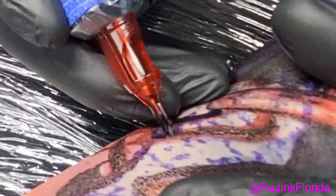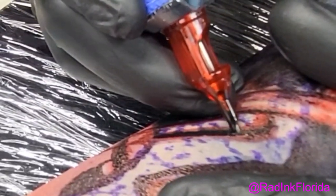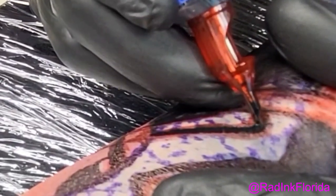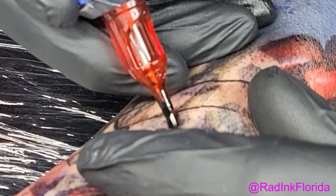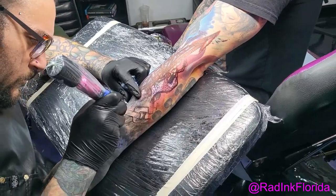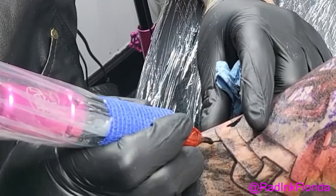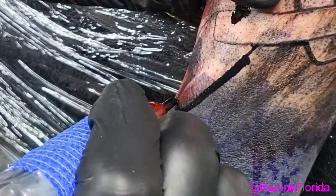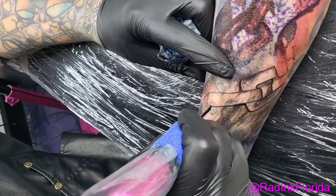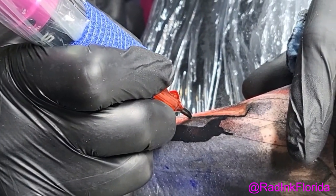It's actually cool to look at this tattoo healed while we're doing this voiceover — I'll go ahead and put a healed picture in after. It's been about two weeks. For me, I always like another session on everything — double, triple dip — it's always going to give you the strongest result. I never mind going back into a tattoo a couple of times. I don't consider it a touch-up, I consider it a re-saturation. An oil painting doesn't get done in one layer — you don't call those extra layers touch-up layers.